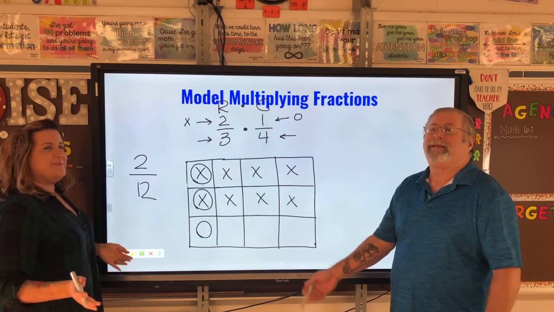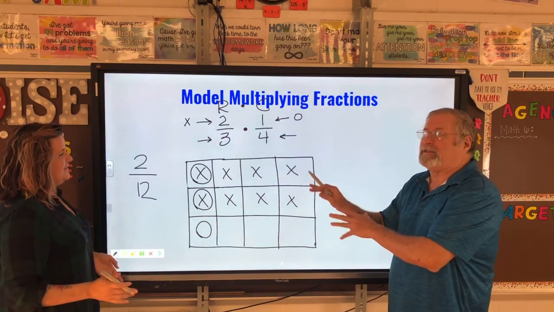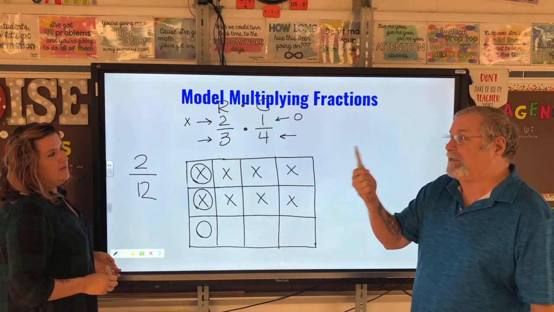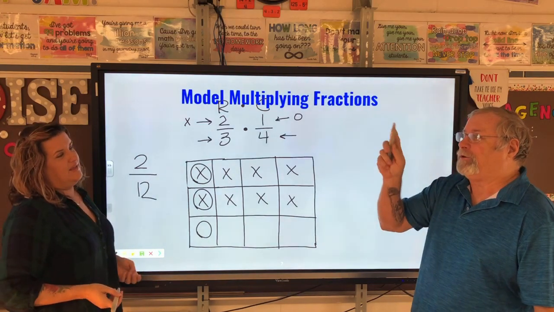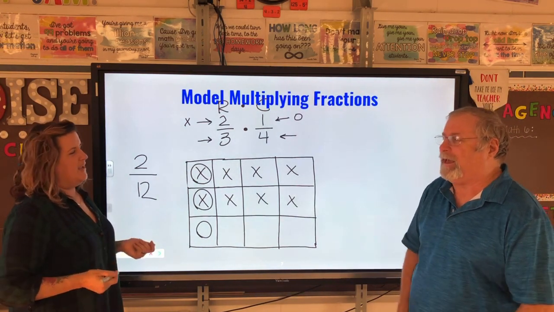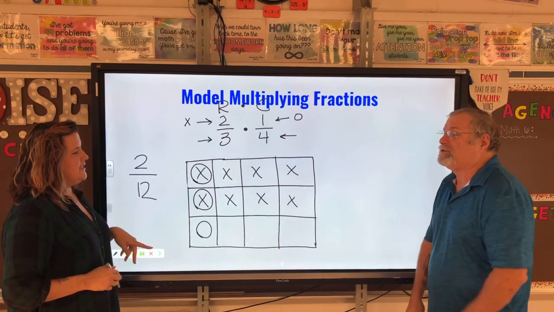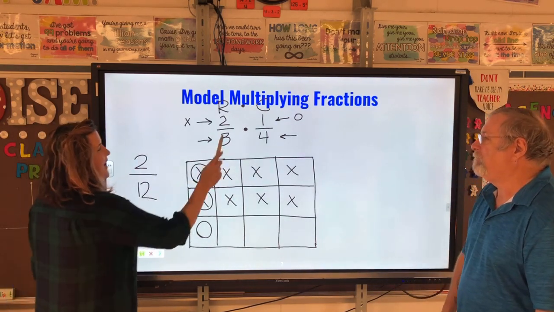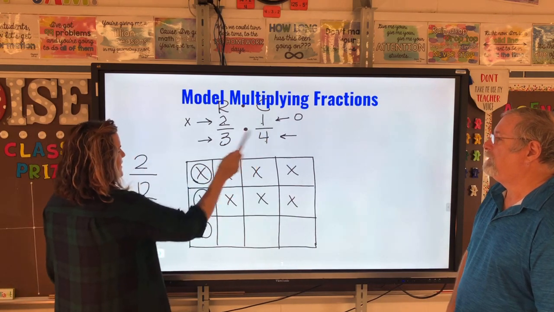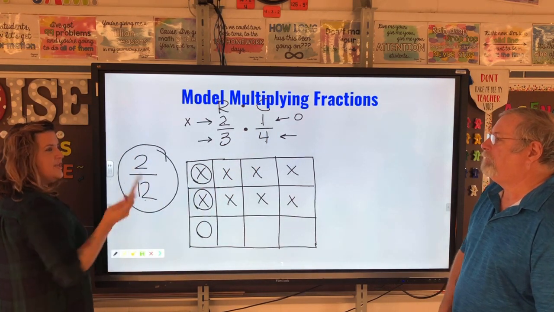That's so easy. This is much nicer than when people would try to do this in class with just a pencil, and they would squiggle in, and it's hard to see. This makes it super easy. And I can check my math. 2 times 1 is 2. 3 times 4 is 12. So my answer is correct.